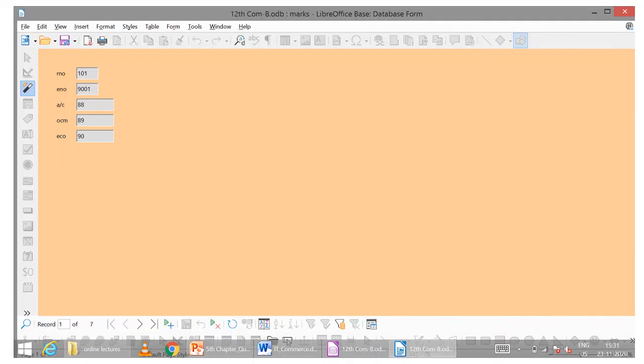As we made this layout, we have the form format as roll number, ENO, ACCOUNT, OCM, and ECO, based on the first table named marks. And if we require a new roll number, then we can add or get the data of a new user from this form as well, and it is saved, linked and stored in our database in that particular table.